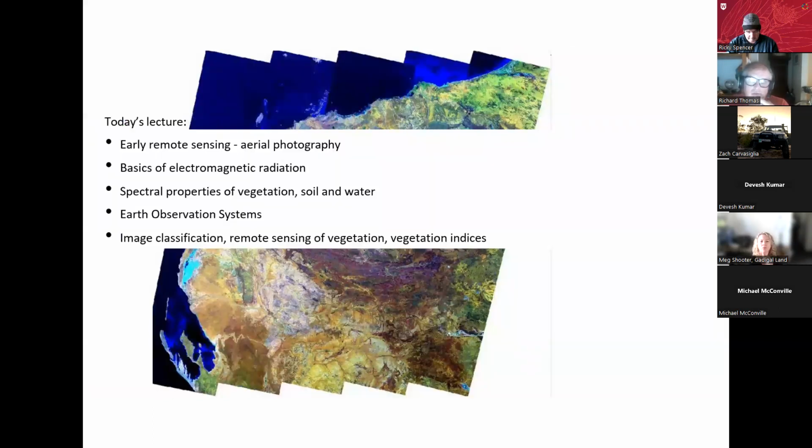So remote sensing as a science comes from aerial photography. As soon as people could get off the Earth's surface with a camera, off they went doing aerial photography. And of course, that's driven largely by military and geological surveys. So they wanted to see from above.